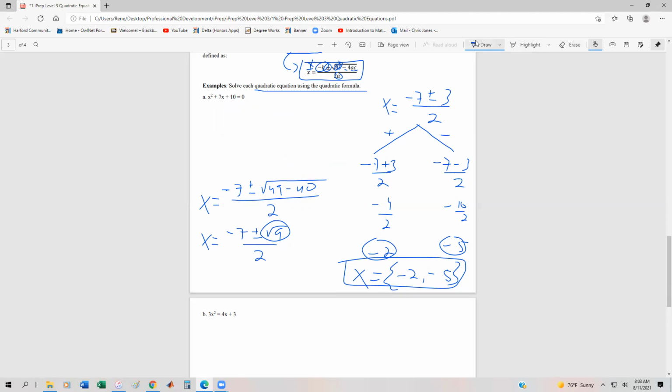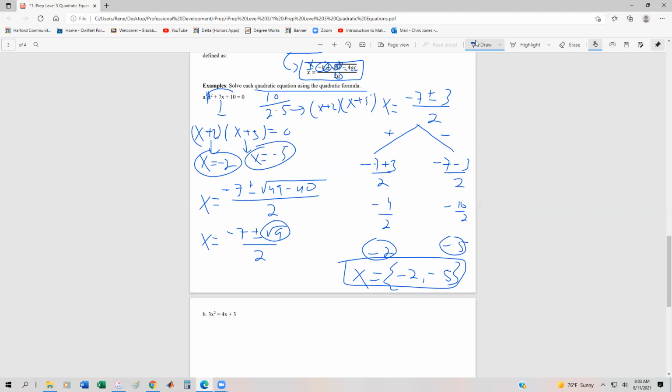And so if we were to factor this, 1 times 10, 10, magic numbers that multiply to be 10 but add up to 7: 2 and 5. It's an easy trinomial because it has a 1 in front of it, so we can skip right away to x plus 2, x plus 5. And so we would get the equation x plus 2, x plus 5 equals 0. And then we could set each of these factors to 0. And eventually we would get x equals -2 and x equals -5.